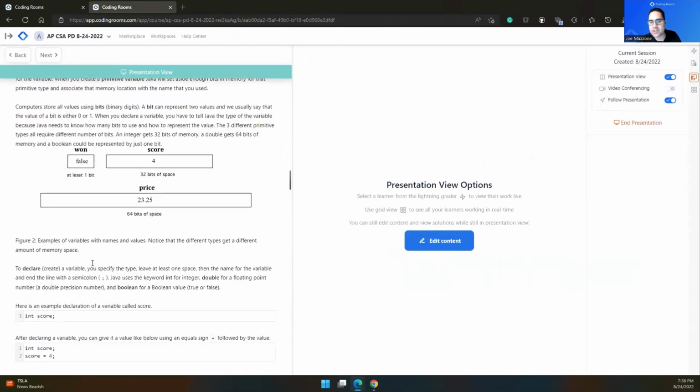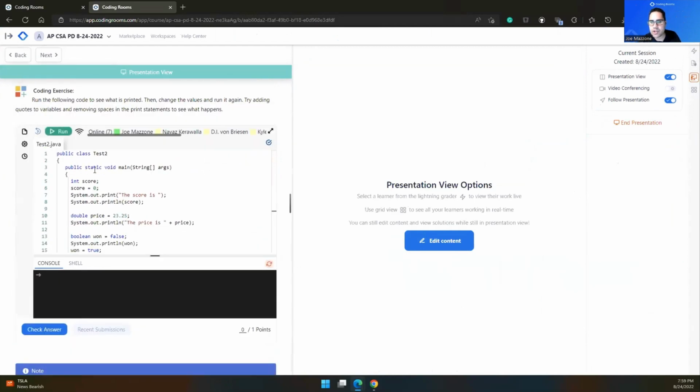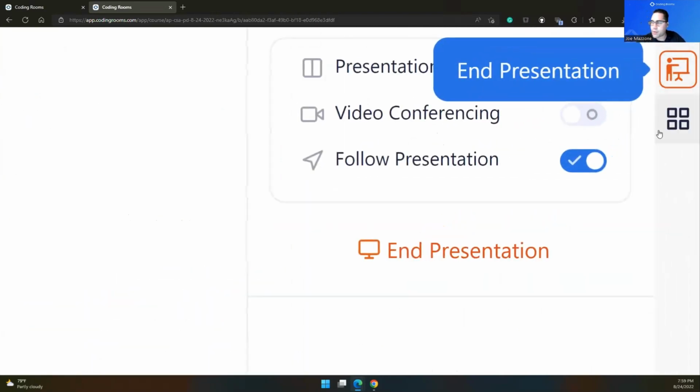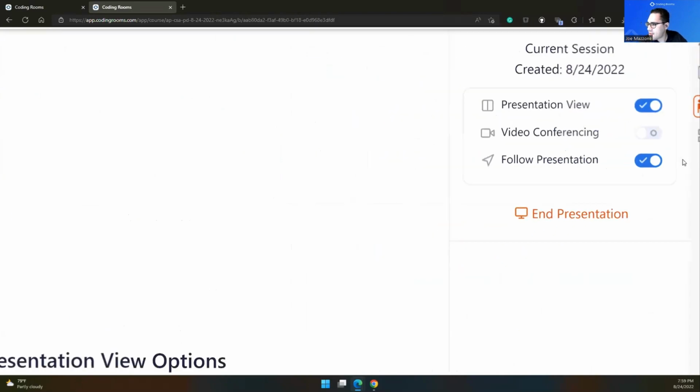For instance, if we scroll down to the first IDE on this page, so in the presentation, you can scroll down, you all will see my IDE, but you can't edit it. You can see when I run code, you can see what I type, but you can't edit it at all. Presentation mode is on the right-hand side. You're not going to see it in the course that we're in right now. Well, you actually will see it because students can look at past presentations, but it's over on the right and it's the little icon with the person pointing to like a projector screen or something like that.